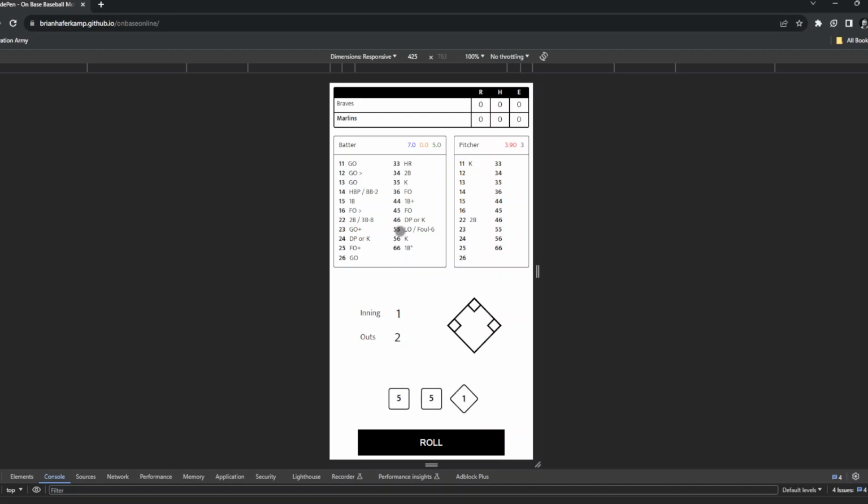A 55, that's going to be a line out or a foul out if the D9 is a 6 or greater. It's a 1, so that's going to be a line out to the second baseman. You could also play it where it's infield and outfield positions on a line out, so that could be a line out to right field if you wanted to get a little bit more variety. Or you could just play like we do with ground balls in the infield, and that's a line out to second. Either way, that's the third out of the inning.